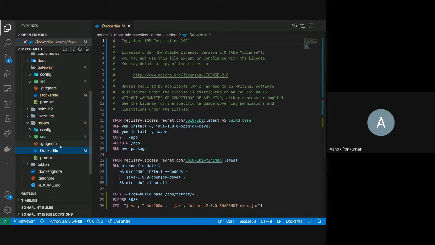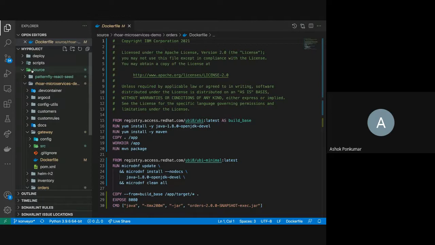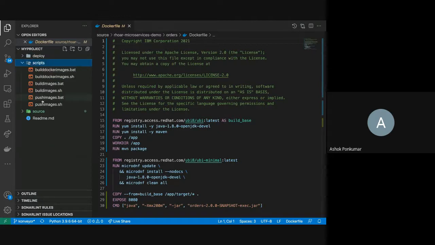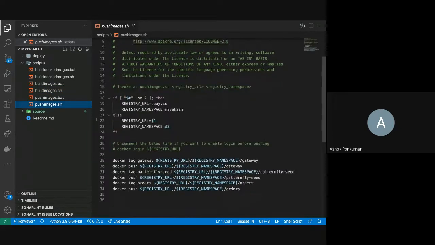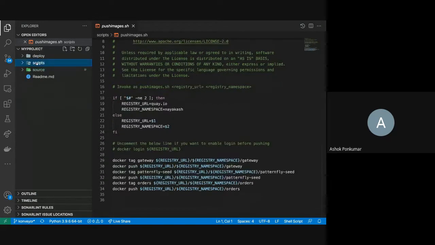And if you notice the Docker files, it has your specific configuration of your application name, the jar files it generates, the Java versions, and all of that seeded in the Docker files. Once we have the Docker files, the next thing that we need is some scripts which can help you build the images and push the images. To speed up the process, we have already built the images offline, and we have also pushed them into the registry.